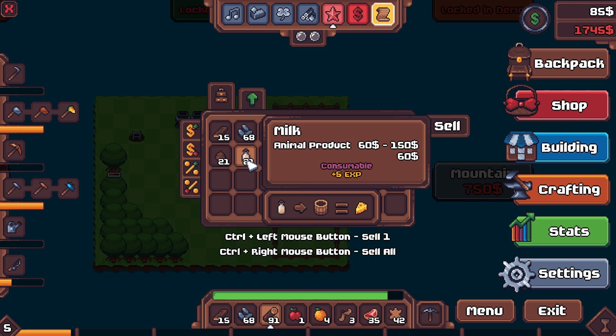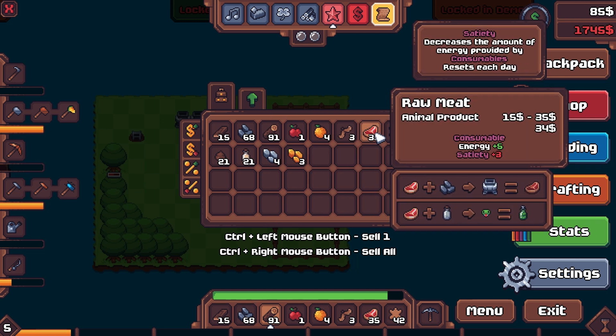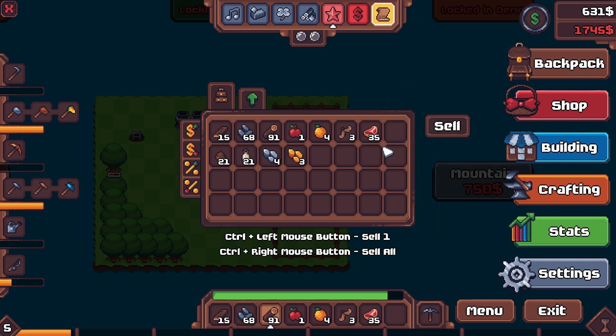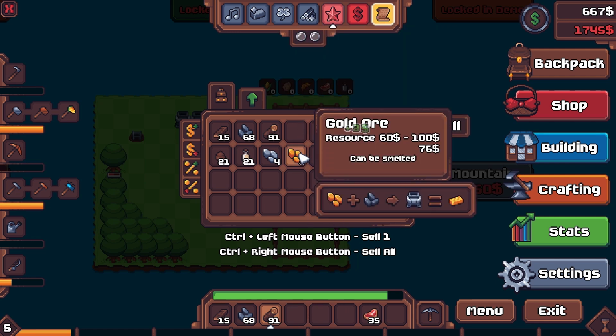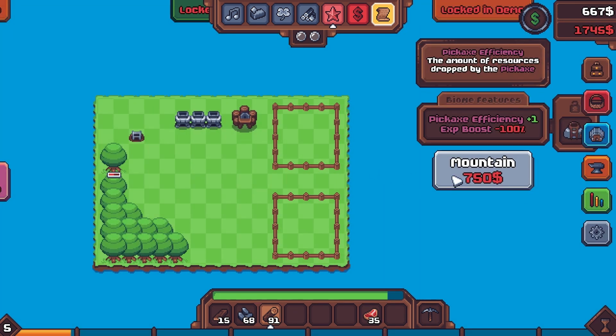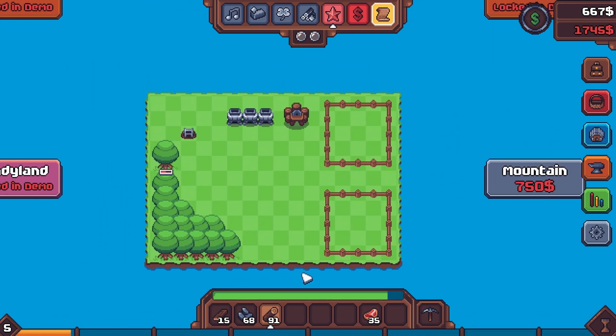So with that being said, I would think maybe we sell the milk. However, it's selling low end, isn't it? Hide is selling okay. Orange, apple, we can sell all this stuff. I need to expand so we can get some stone. That's what I need. I can drink the milk for experience gain.